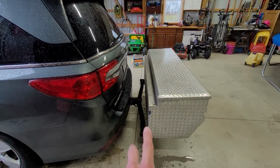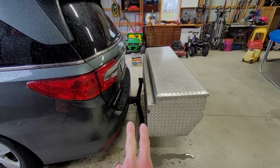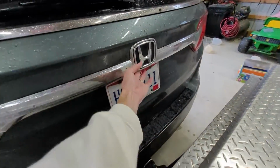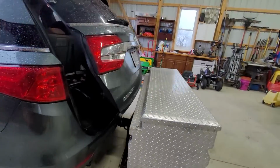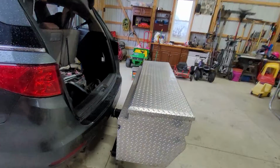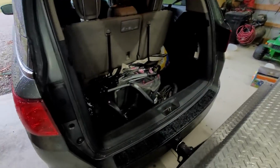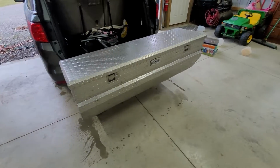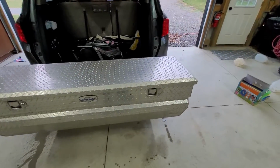You'll notice too that there's a gap here. I thought about closing this gap and bringing this closer together, but it works out really nice with the hatch. Right now, as this opens, it actually clears just barely the lip of that. So not only can you access all the stuff in the back of your Odyssey, you can also access all the stuff in your bin. The other benefit is it doesn't hit your fuel economy at all.